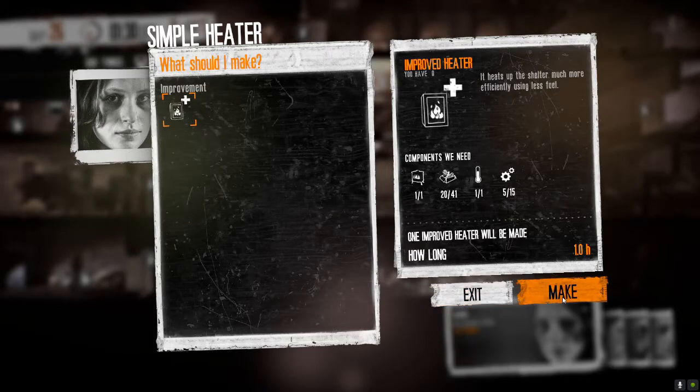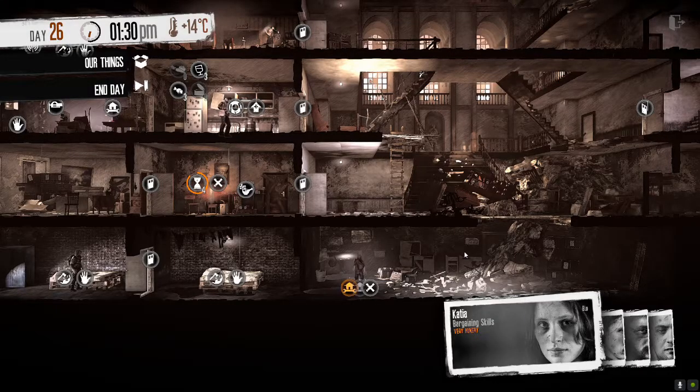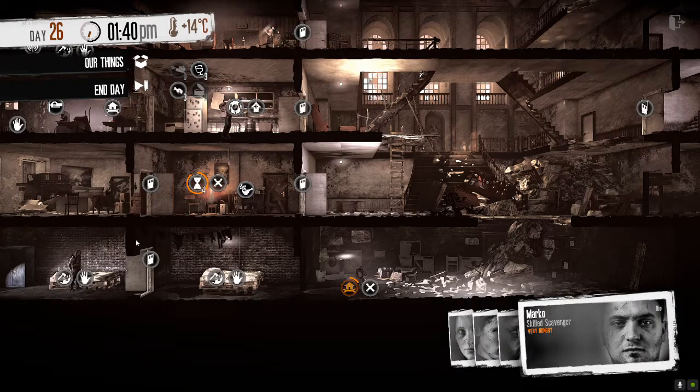But let's get the improved heater made that I was talking about. It's what we wanted to do. So it heats up the shelter much more efficiently using less fuel. Now that, for the winter, when the snow comes, is quite important. So let's get it made. Okay, so she's constructing that.